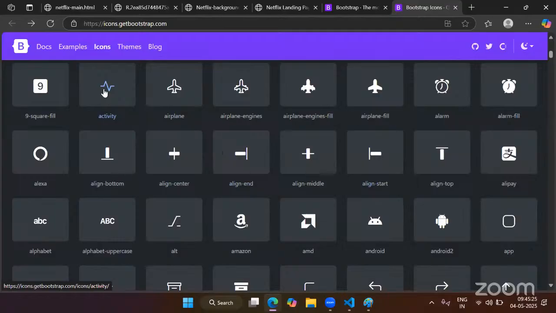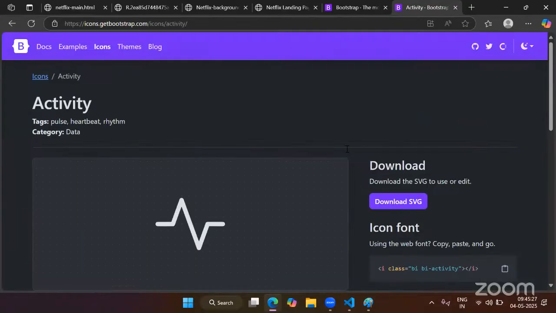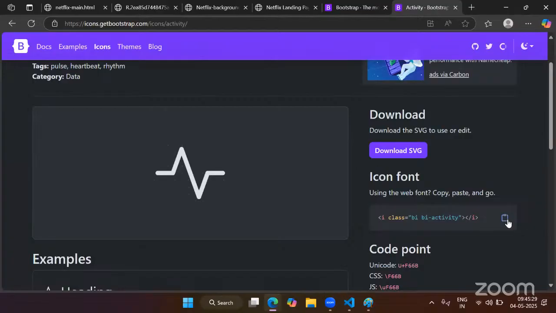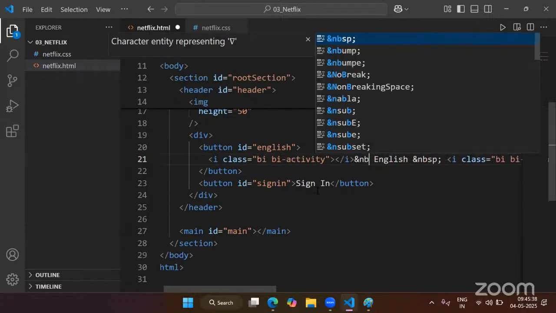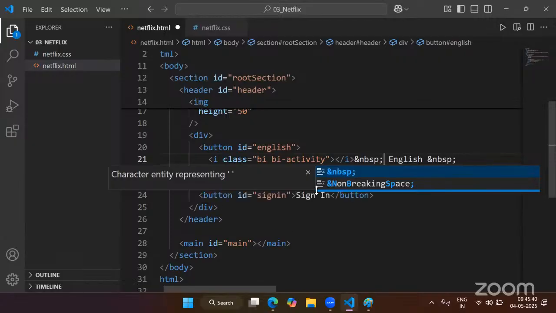Okay, I will try to add this icon, the activity icon. Copy this. Go back here. Before this English word, let's add that icon. And here also let's generate some space. Okay, your wish. You can add any icon that you want. I'm just trying to keep it a little bit different. So here if I go and refresh, I will get some icon here.